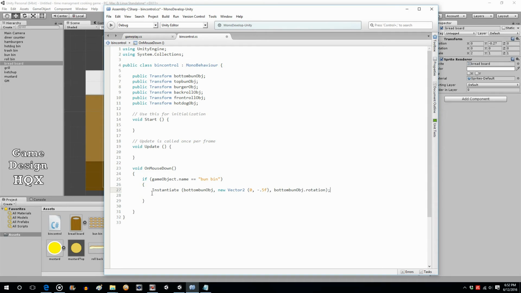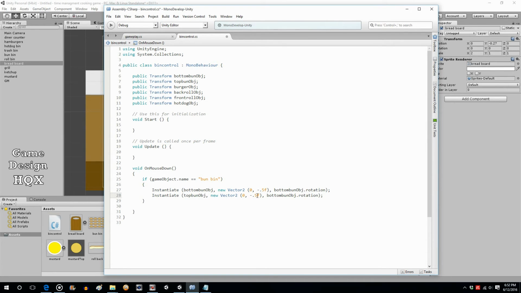And then we have to instantiate the top bun. So, top bun object.